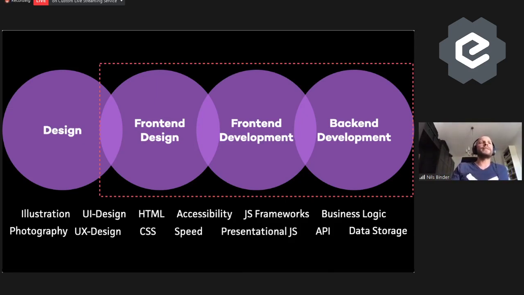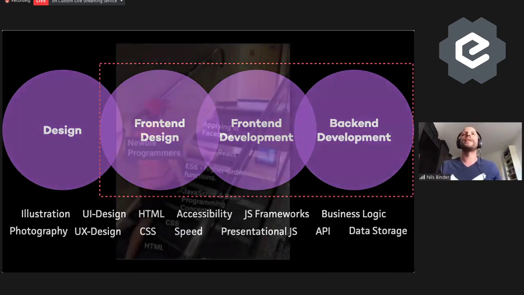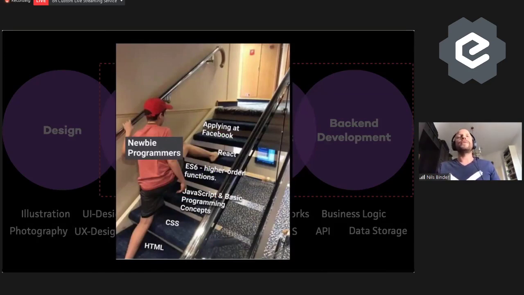But I was always asking myself, how do you learn this? When you start learning, I saw this little meme that you're a newbie and you just jump into everything. You start with React and then you apply at Facebook. For some time, this bothered me and I got quite angry about this, because I value CSS and HTML and think they are so important. But this changed a little for me, because I think it is okay to do this. If you're interested in JavaScript frameworks and all this stuff, then please do it, because you cannot learn everything at the same time.